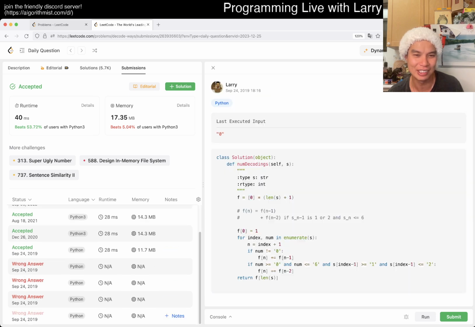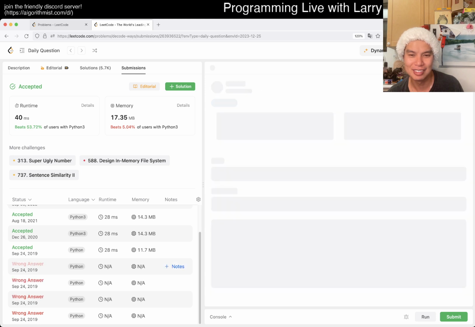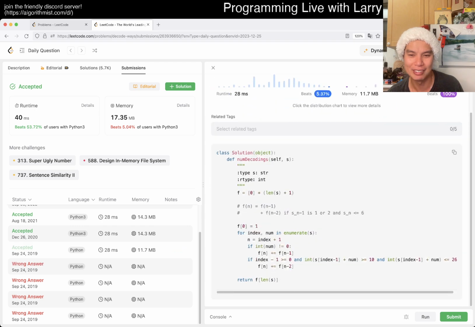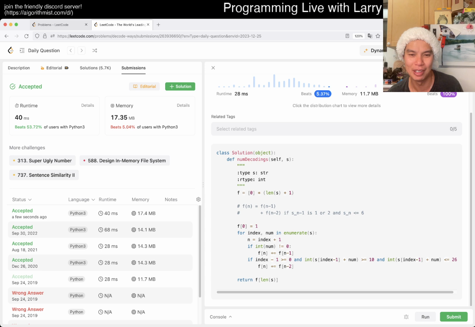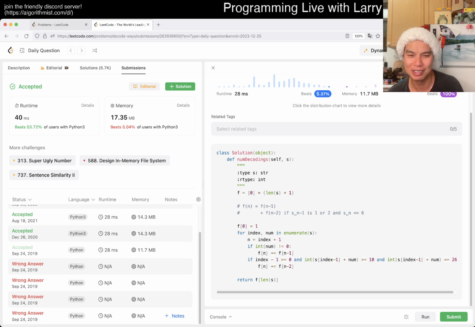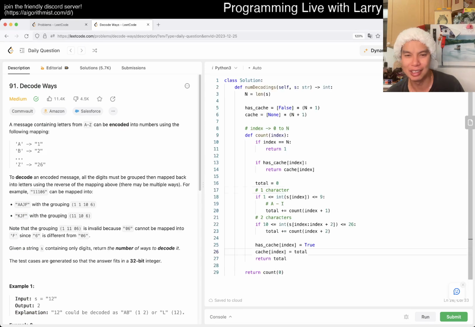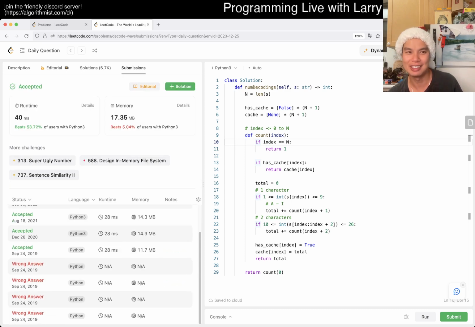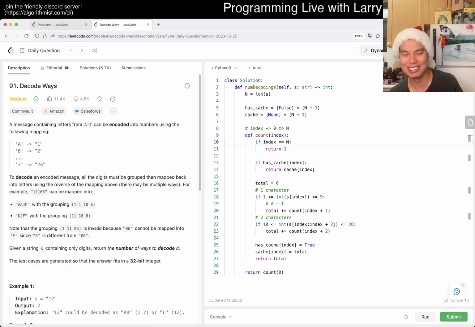Why did I get wrong answers? Was I using C or something? No, I don't know why. I guess I try to be too cute with all these things in parsing, and nowadays I guess I'm a little bit more practiced with Python, because look at that time though, 2019, that was 5 years. What year is this? Okay, it's only 4 years ago, but I forget what year it is sometimes.